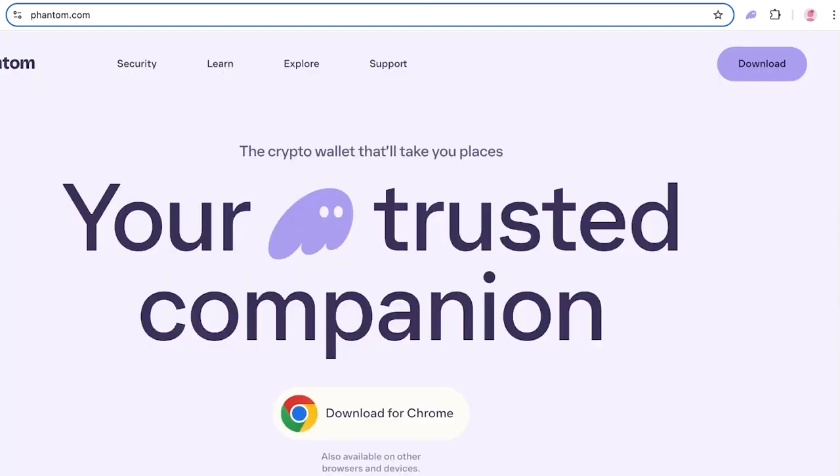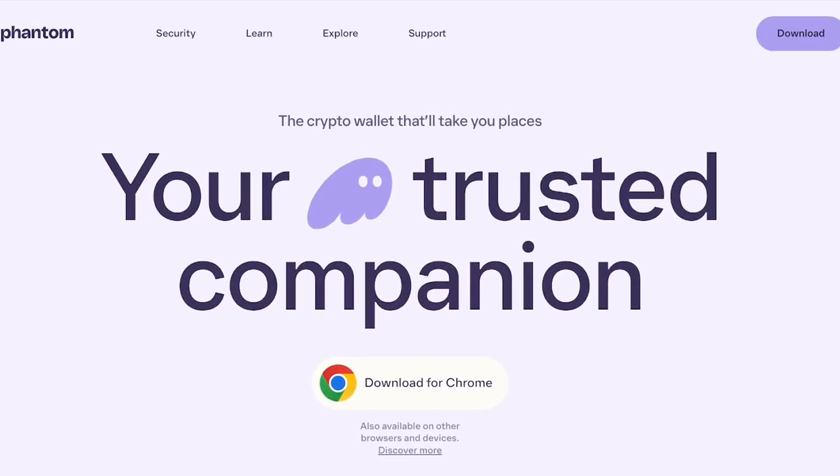Now, when you create your Phantom Wallet, and you have used the method that we have used, which is the seed recovery phrase, make sure you're securing your account properly. You need to make sure to never share your seed phrase with anyone. It grants complete access to your wallet with all the associated funds that you have present. You can enable some of the security features. So if you're using a mobile device, you can enable biometric authentication, such as fingerprint or facial recognition for added security.